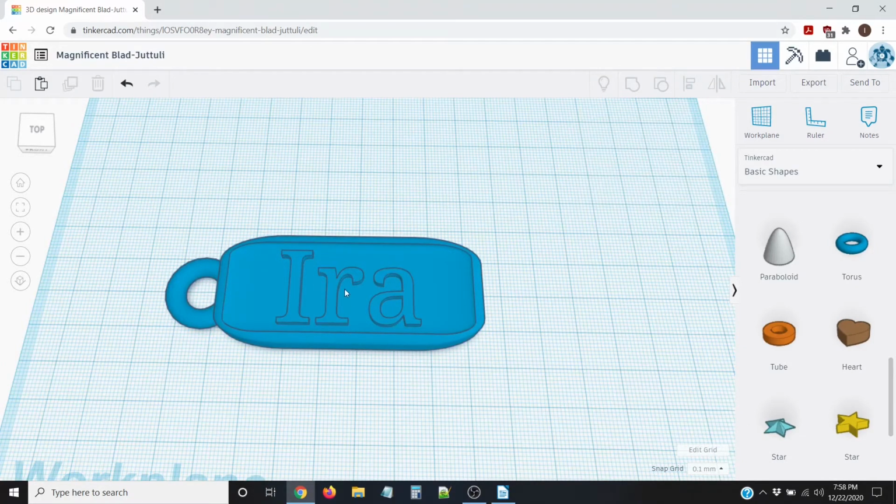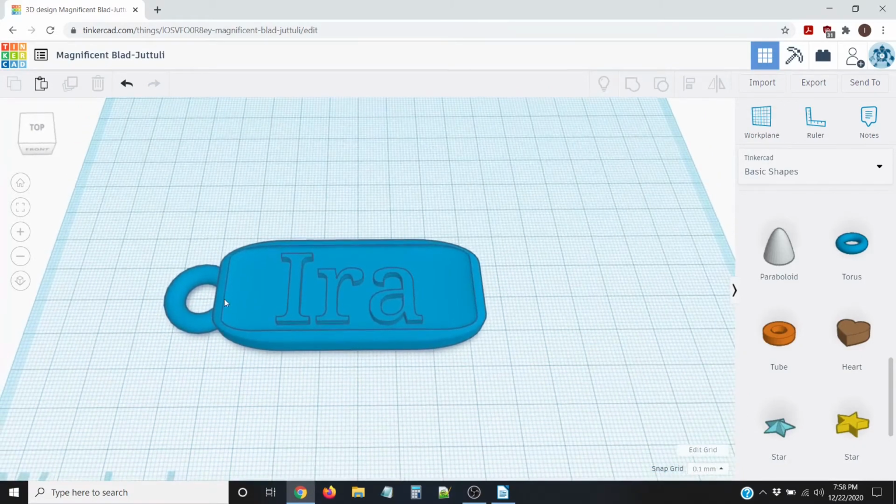And as you can see, you can customize your name tags with all sorts of text to make it customizable for yourself or your friends. And then this little porous tool that we used right there, that we merged with this model, you can use that to actually clip onto a keychain or hook onto whatever else that you'd like.